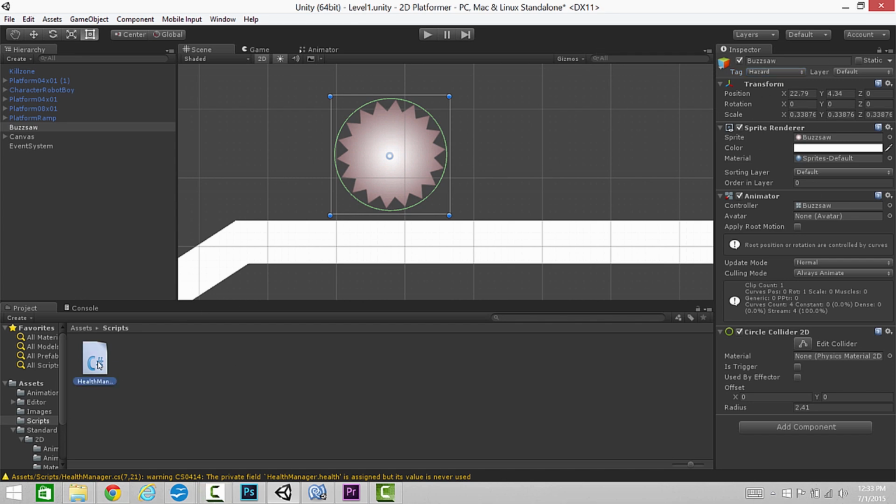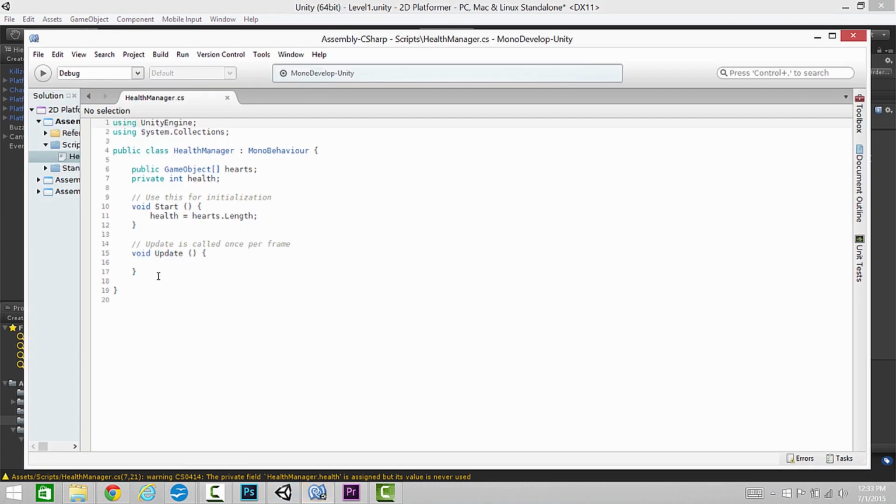So now I'm going to open up the Health Manager, and in here we're going to start by adding a new function. This is one of Unity's functions, OnCollisionEnter2D, and it takes a Collision2D, and we're just going to call this Collision2D col. This is a function that will be called whenever the object that the script is attached to collides with a 2D collider. It's going to call this function, and it's going to pass in that object's collider, the one it collided with, for the col variable, for the Collision2D type. Okay, so we can use this.